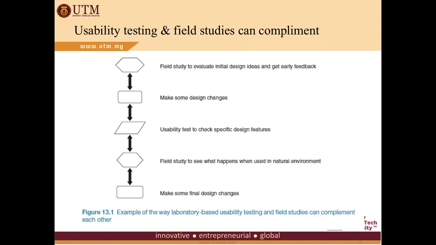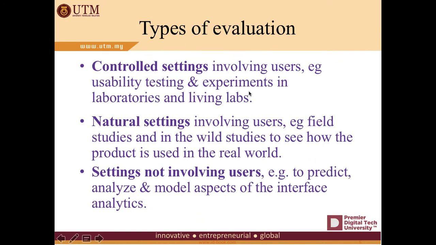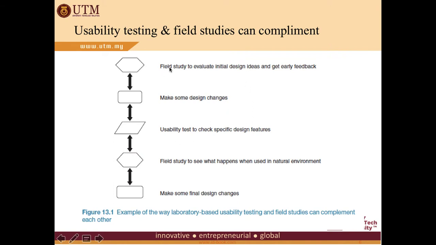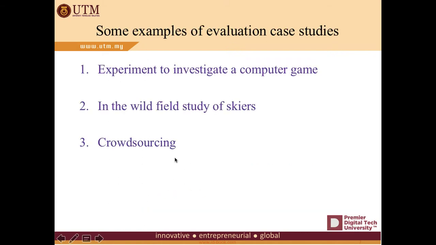Okay. So if you look at this slide, it shows that usability testing and field study can be complementary. It means that you can combine all these situations into one evaluation. Field study normally leans more towards natural setting, and then you can combine it with usability testing as well. So this shows how you can combine those evaluation methods.